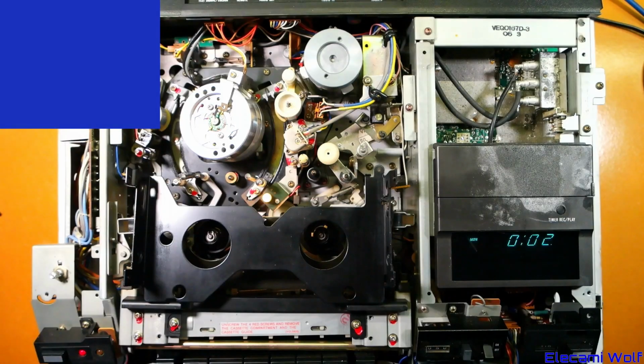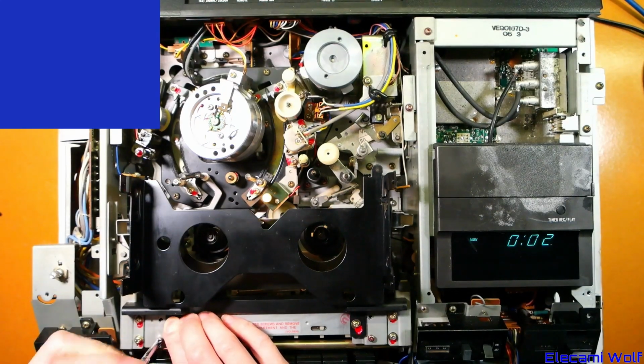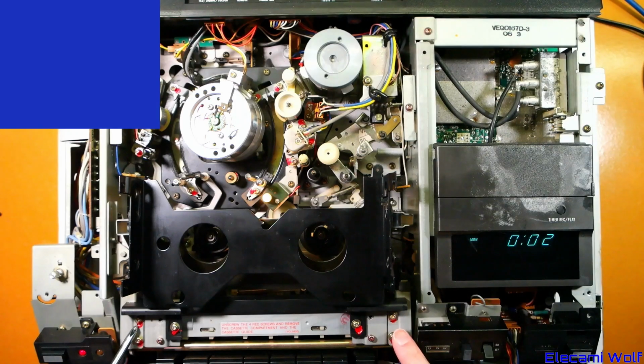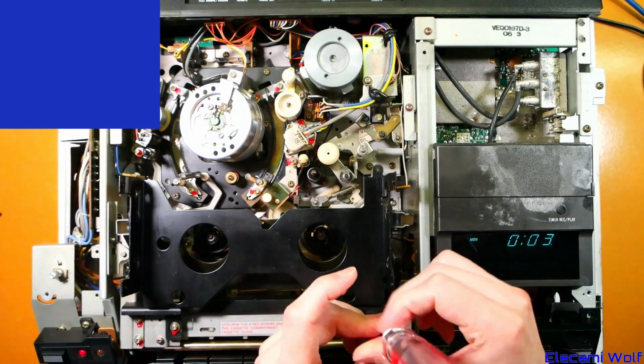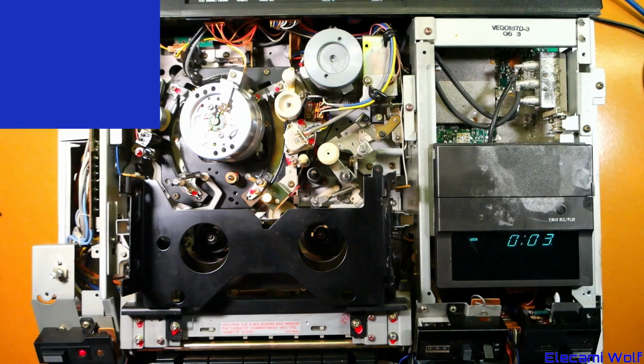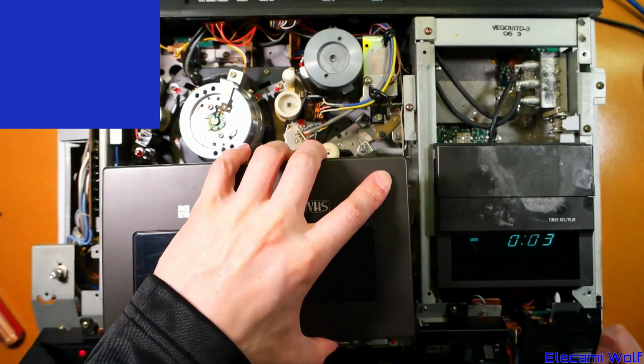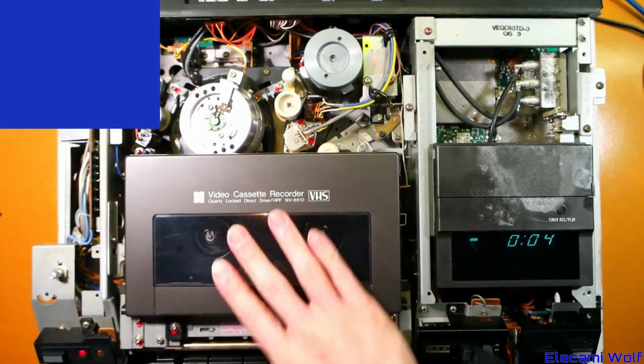Alright, we'll put back in this loading mechanism. Now, where are the screw holes for that? There we go. Because that's got the alignment set. See, the alignment's been set and then glued in place by these screws, which are screwed through slots. And then you don't undo those again. Instead you do these ones, which have round holes only just big enough, so it means it will always end up in alignment when you put it back together. Which is a good system. Much easier for servicing when you don't have to realign parts when you put them back in. Let's put this thing back on so that it will load the tape properly.